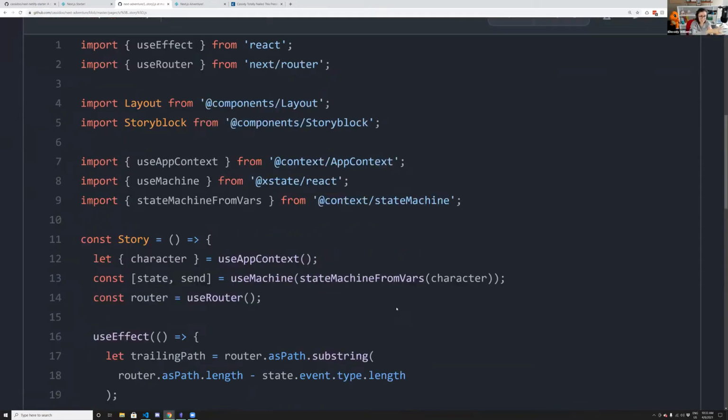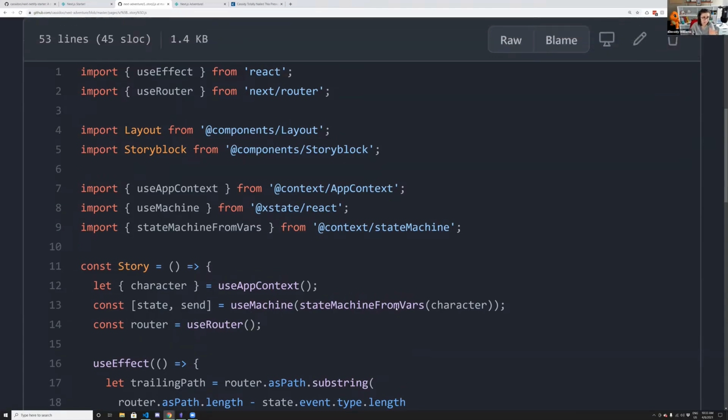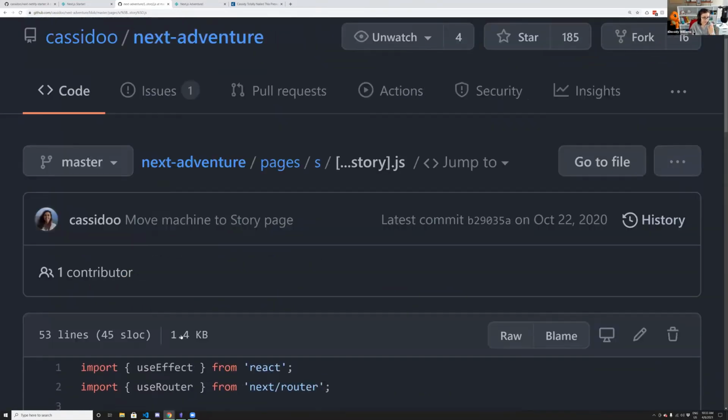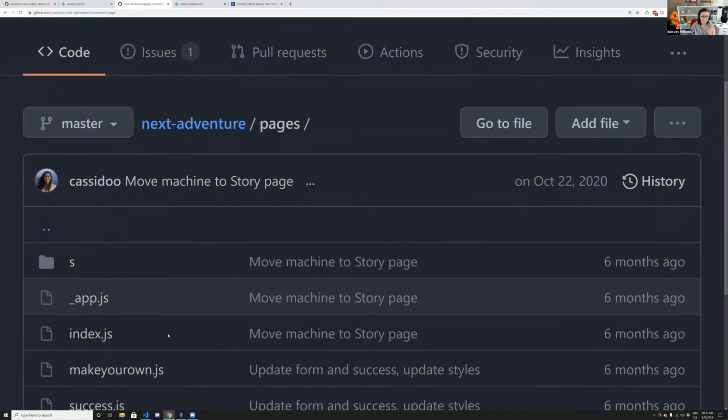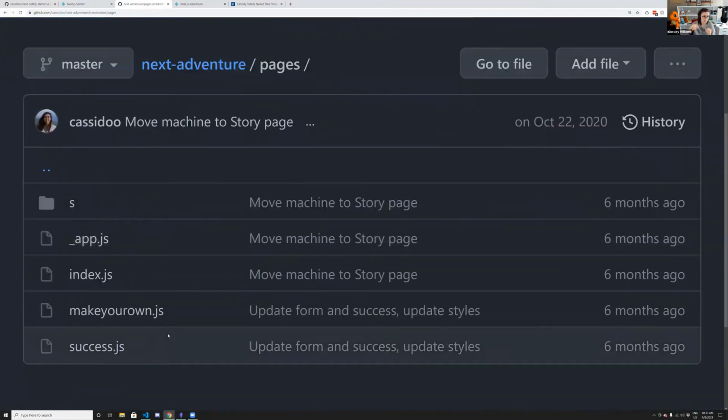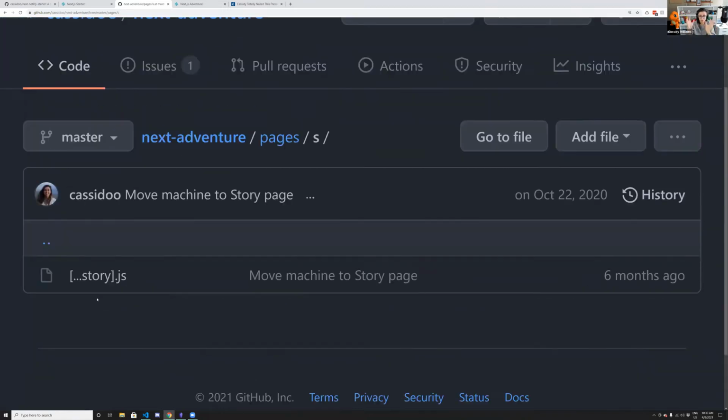The way that I did this is actually client-side routing to all of the different pages of the story. But at the same time, it's also statically generated because we statically generated the home page as well as the make your own character page, the success page, and then just the kind of shell. This story page, we statically generate that individual page, but then we client-side generate all of the other components in there because of how the link works and because of how the router works.